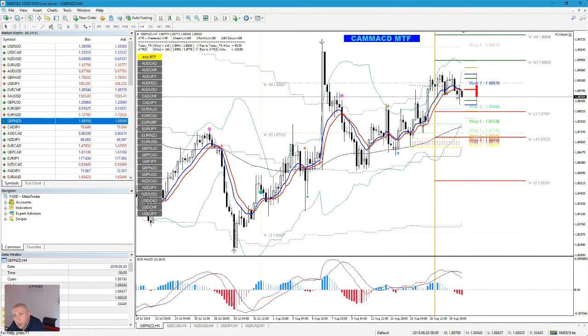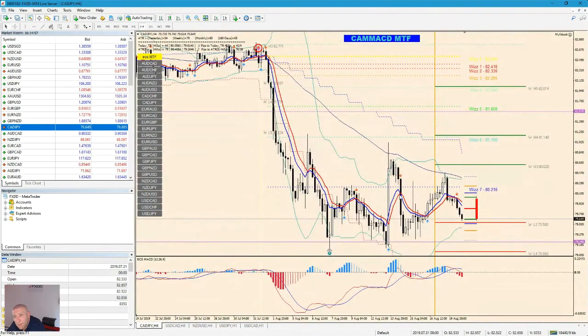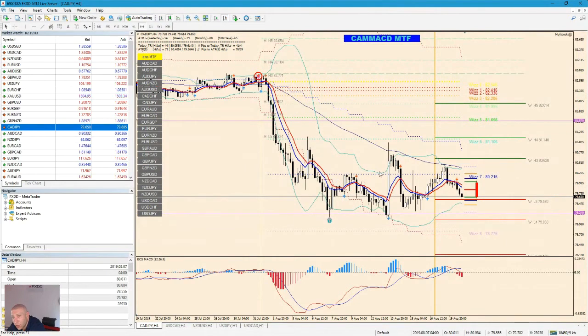GBP New Zealand bullish, but the price didn't qualify for re-entry now. I want to see either a touch of the Bollinger Band or arrows or a green dot. CAD yen bearish. This is a nice bearish move. Again, it's contained within the range here. You see the range. So I would rather wait for a bigger pullback, because the room till the next support is very small. And yes, markets are definitely waiting for the FOMC meeting minutes.